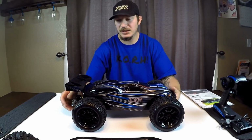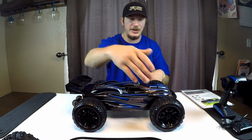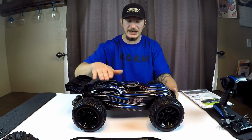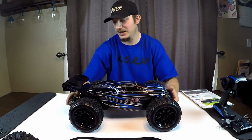Okay, so this thing is said to be able to hit 50 miles per hour out of the box. I'm not sure if you have to be on a 4S to do that, but it says it can hit 50. It is about 20 inches long, about 14 inches wide, and about 8 inches high. So it's a pretty sleek, low slung little truggy. I think this thing's going to be pretty fun, if you ask me.